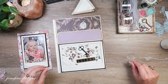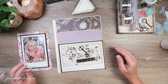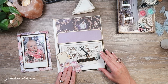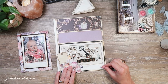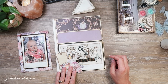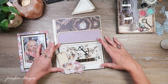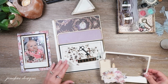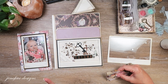Let's see what it looks like. Where's my top? There's my top. So we're going to have something like this. And then there'll be a picture back behind there, right? I can also tell I did not do a good job with my foam, but that's okay. Once again, it's totally fine. It'll be fine. I think I'll leave it like that.